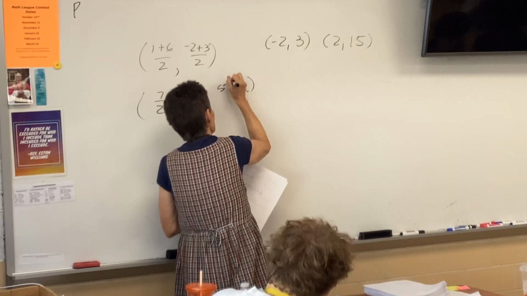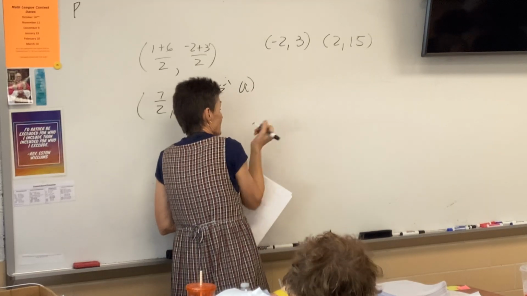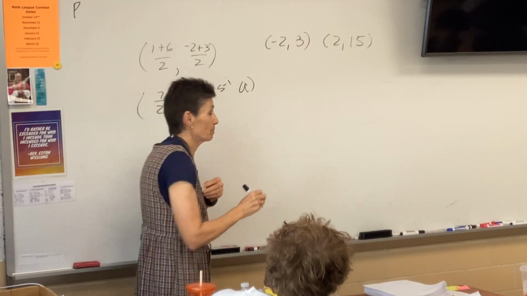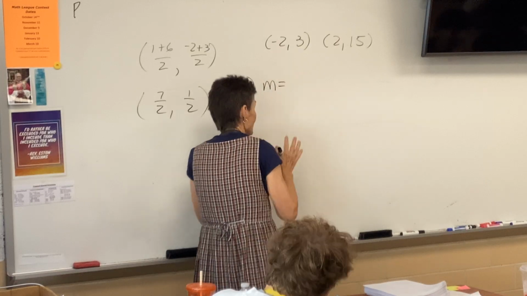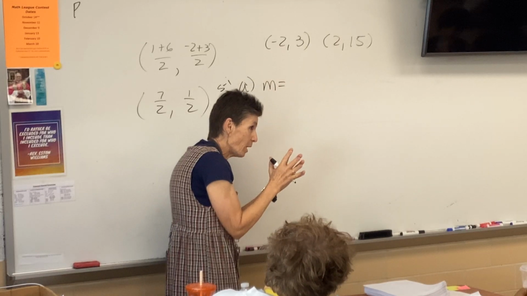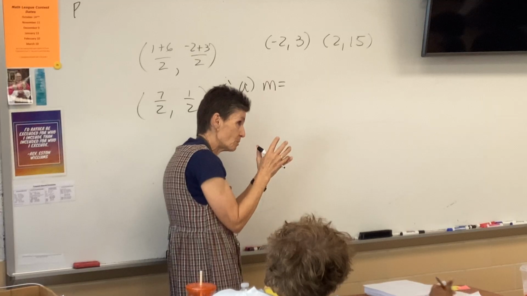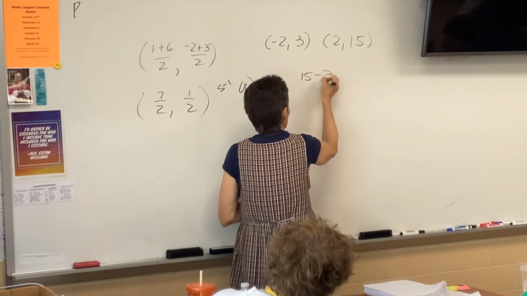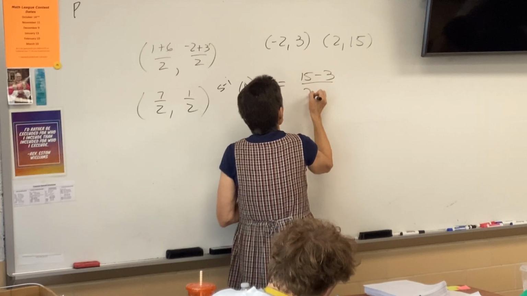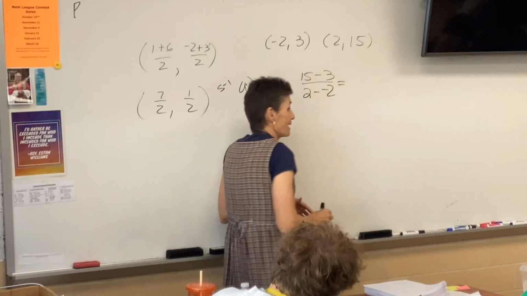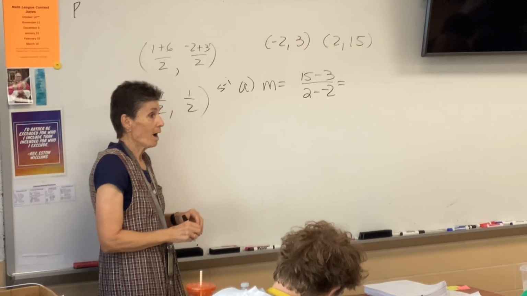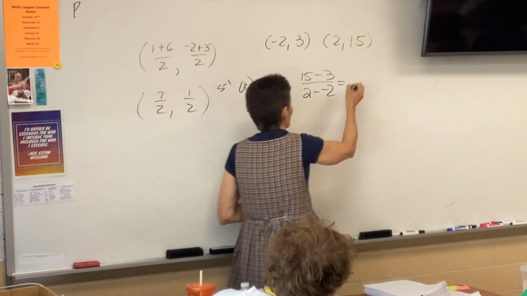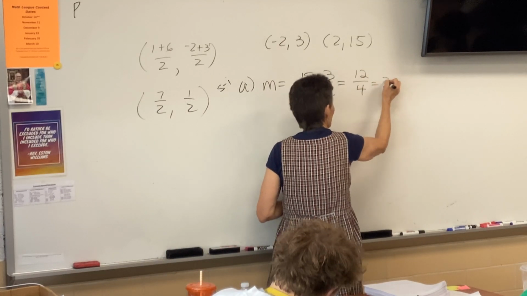It's gonna be slope-intercept. Alright, so what's the first step? No matter what, what's the first thing I have to do? Find the slope. So slope, again, the y's go with the y's, the x's go with the x's. Are you with me, sweetie? Okay. So 15 minus 3, those are my y's. 2 minus negative 2, those are my x's. Y over x is slope. So 12 over 4, I got 3.